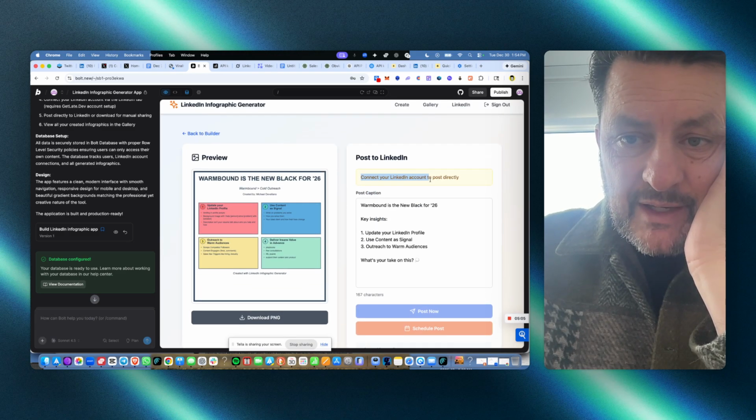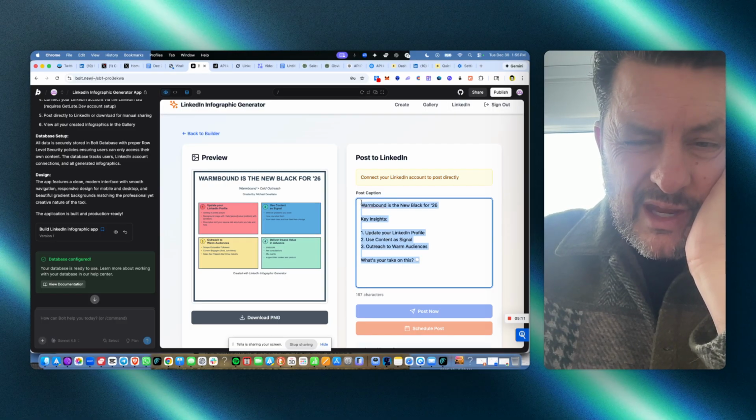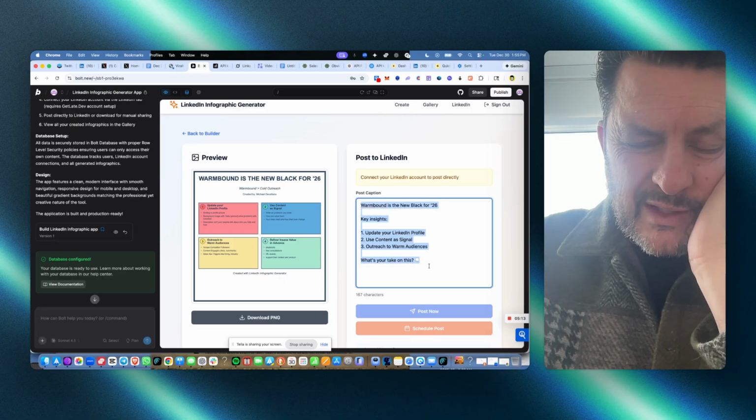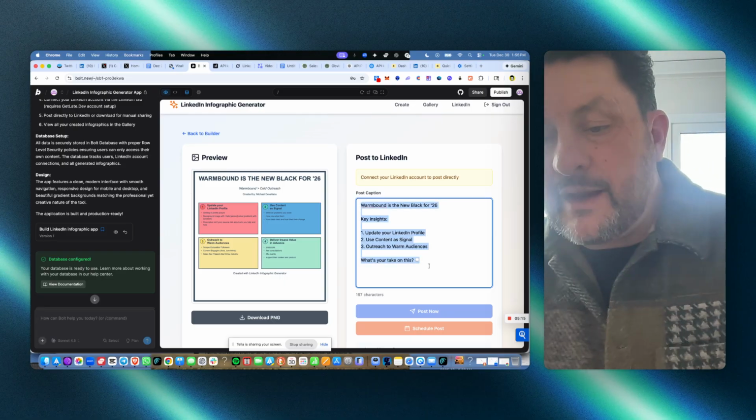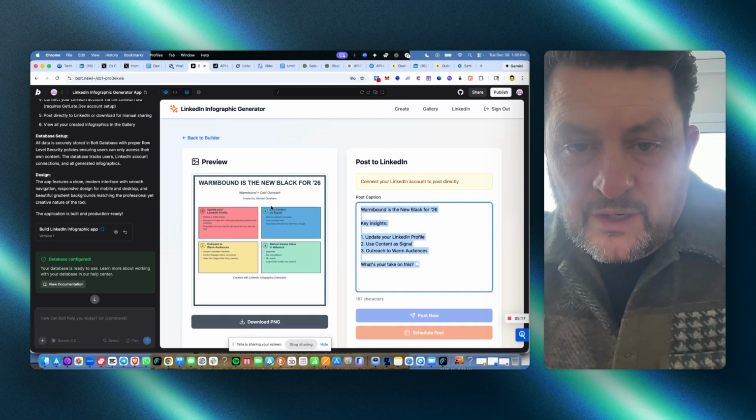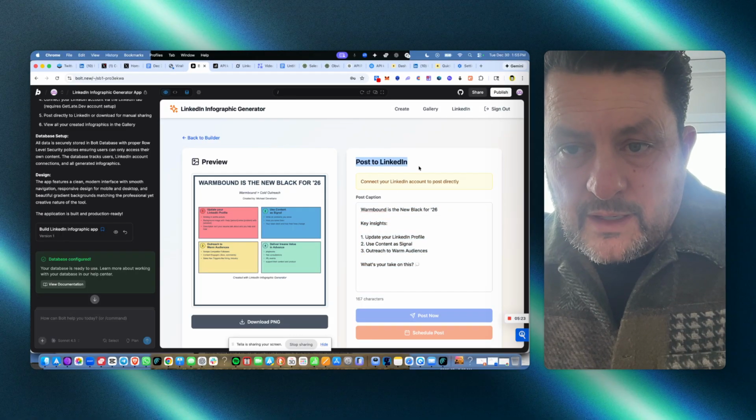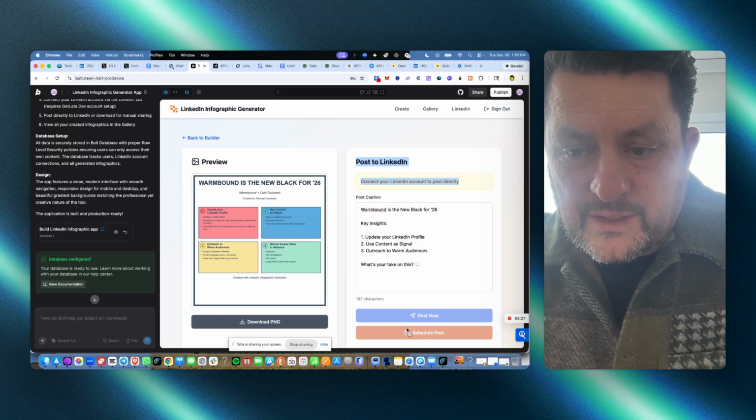It doesn't look like my LinkedIn account is working, so I have to go troubleshoot that. Something's not working with the API that I'm trying to integrate with LinkedIn. So I'll go figure that out. But you can see that it took all the text and also created a post caption, which, once I sort out this posting scheduling feature, and I'll have to create a calendar here so I can see the schedule, is a pretty decent post.